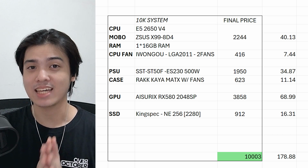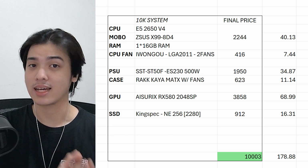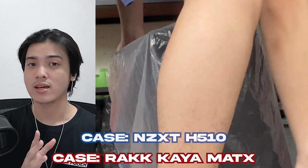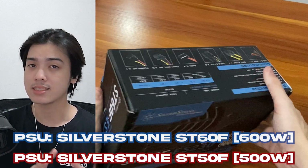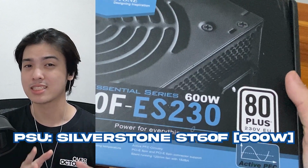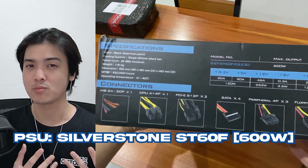The thing is, I did realize I have a case that is just lying around the house that I actually did find, and it's the NZXT H510. We decided to use that case instead, so I removed the price for the case. But what I did instead is upgrade the power supply, same brand, same everything, just the 600 watt version, just so, you know, a little bit more peace.